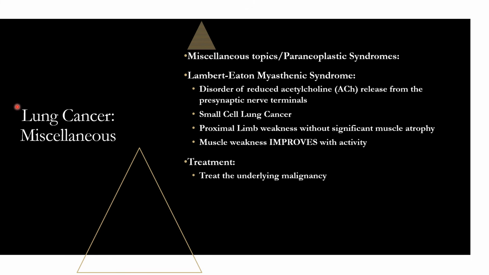Treatment, don't worry too much about this. You basically treat the underlying malignancy. There is a class of medications, the 3,4-DAPs. It's called amifampridine, and that's your main med that you'll use. And then it's kind of plus or minus the pyridostigmine, because these acetylcholinesterase inhibitors don't really work that well. So you're basically going to stick with your 3,4-DAPs. This is the main medication that you're going to use for patients with Lambert-Eaton myasthenic syndrome. But don't worry so much about the treatment because you probably won't be tested on that.